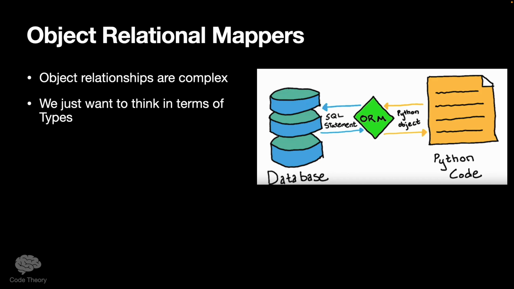We, as application programmers, just want to think in terms of types. All we care about are types. Is it a struct? Is it a reference? Is it a class? Value, reference type, who cares, right? We just want to be like, okay, cool, we have this type and it has these properties, right? And maybe it's conforming to a protocol, we don't know, right? But that's how we prefer to think in memory, in terms of what we want to work on. We don't want to think about databases and records and tables and entities and whatever attributes are. I know attributes are a thing, but I don't think they're columns, but whatever, right? We just want to think about what's in memory, right? ORMs allow engineers, application engineers like us, who are not database focused, to do that.